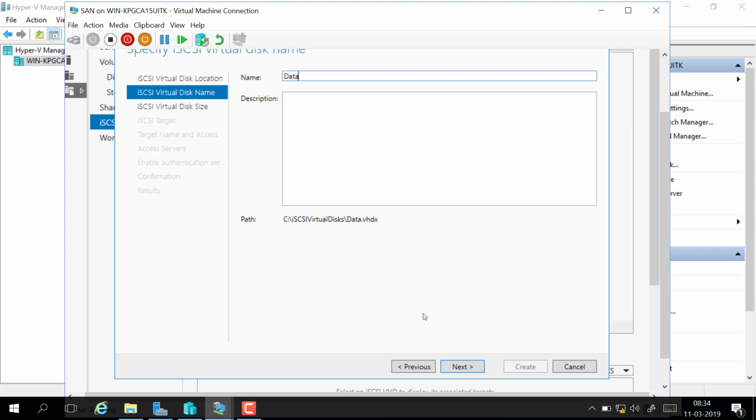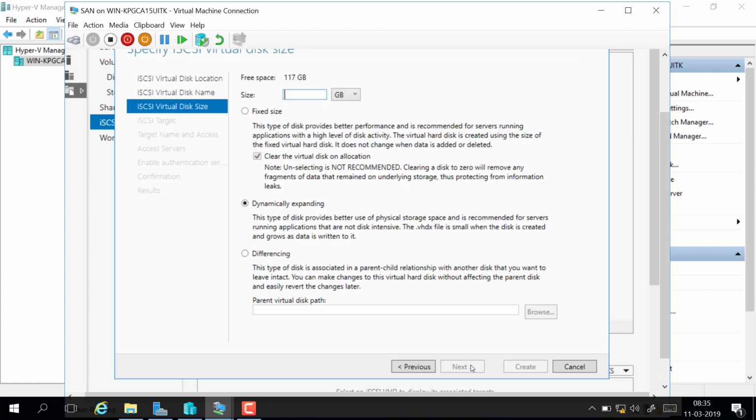So maybe we're going to configure a file server cluster, maybe an SQL cluster. This is the disk that is going to be used by the application. I will click on next. Let me give a 10 GB space for this disk, and leave it as dynamically expanding. That's better for me in this lab exercise. I will click on next.